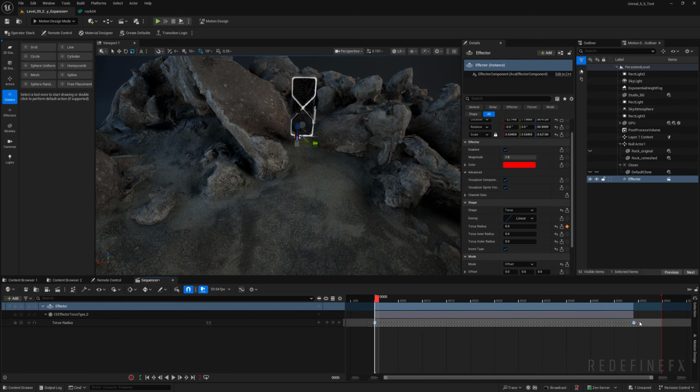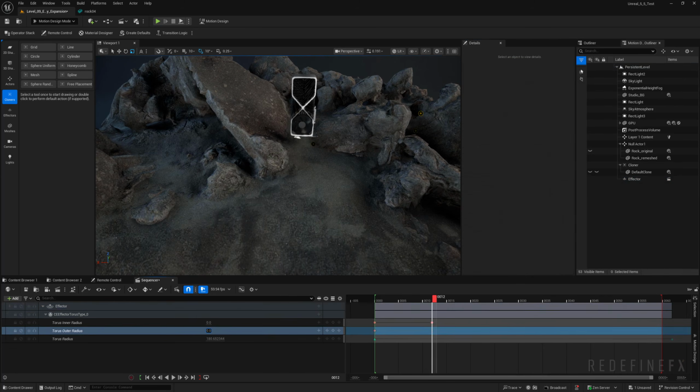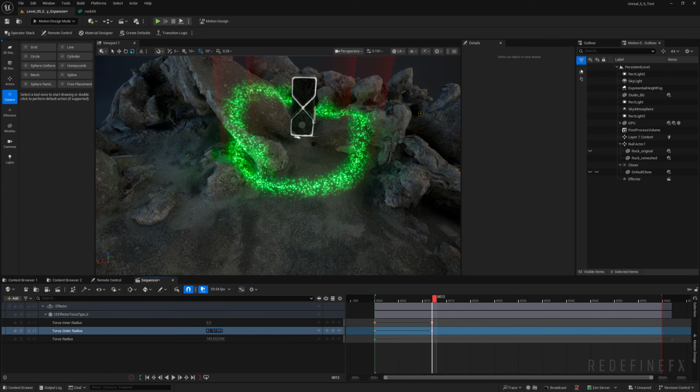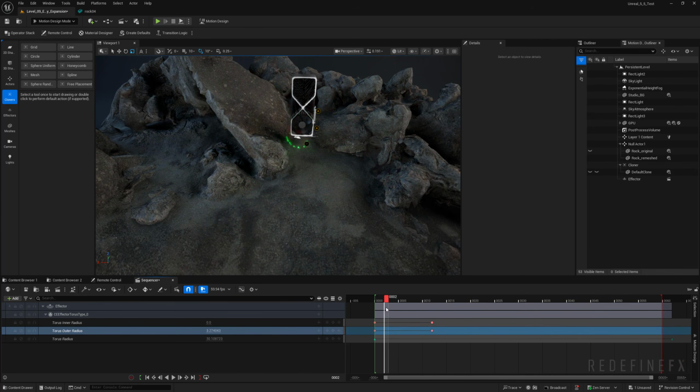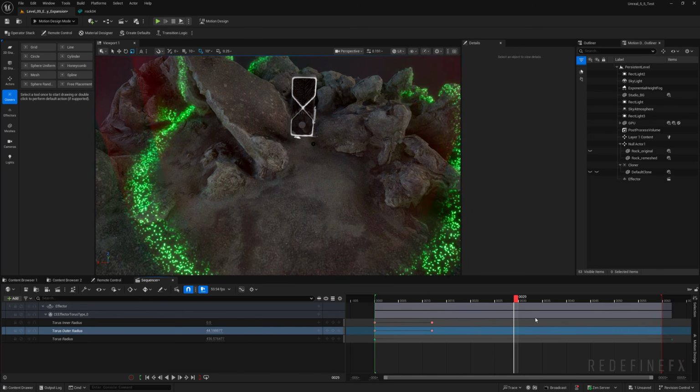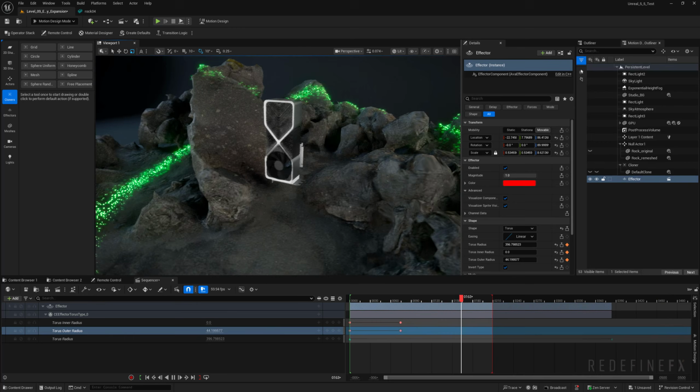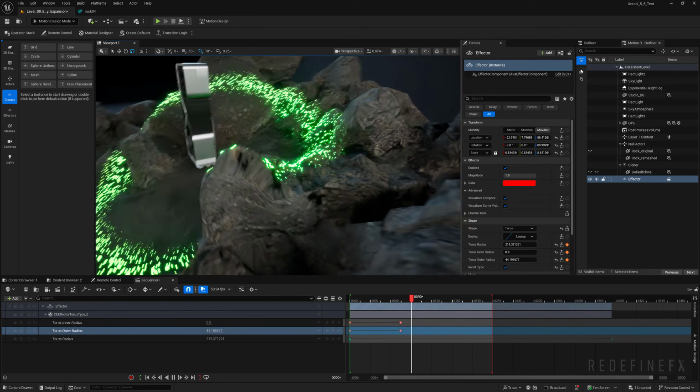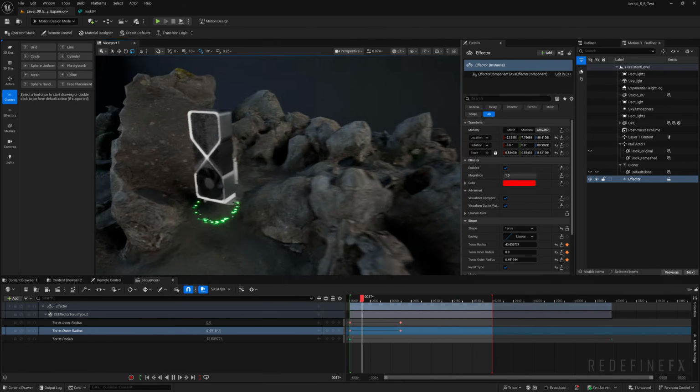And then as always, select the keyframes, hit 4 to make them linear. But when you set the torus radius to 0, it will zero out your inner and outer radius as well. So then what you need to do is set keyframes for the inner and outer radius and increase the outer radius until the outline shows up. And then finally you have it animating and appearing like I did in the trailer. And here you go. So we have the shockwave nicely traveling through the geo.